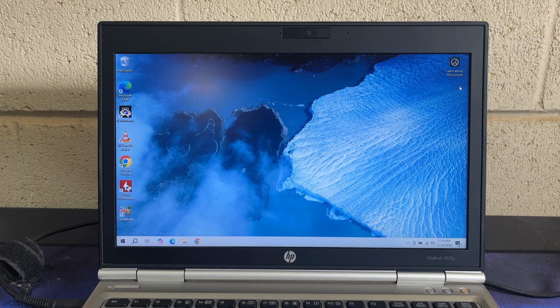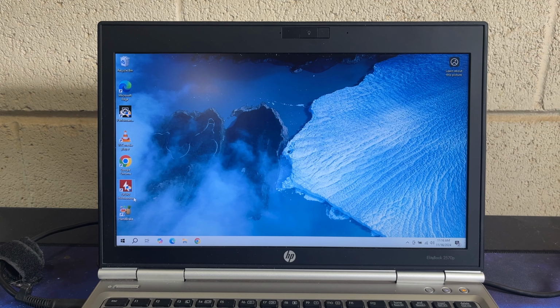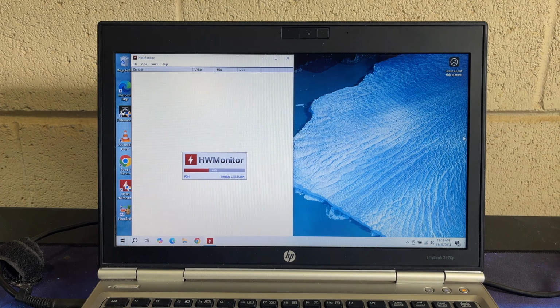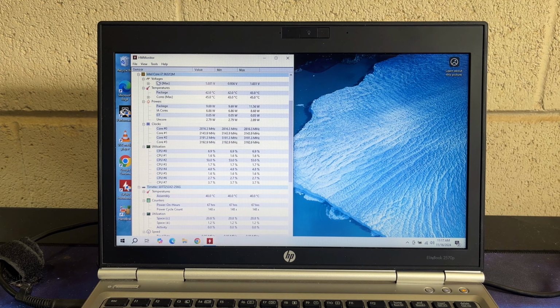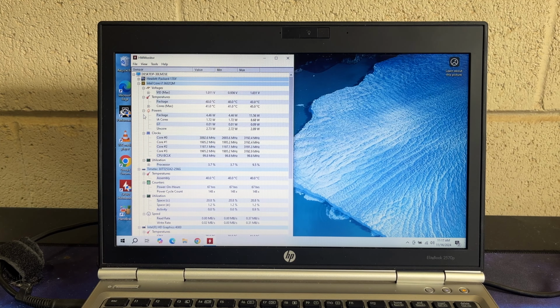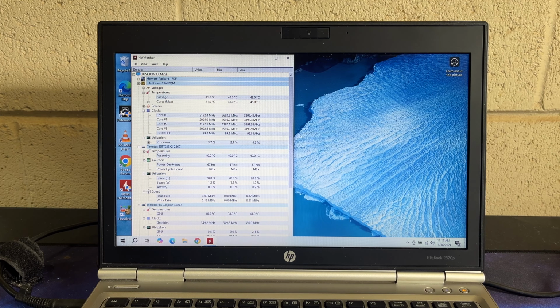All right, so it's been 5 minutes since I've used this laptop, so I had to go through and do a bunch of Windows updates. But we have a couple of things that we're going to do. Go ahead and open up Hardware Monitor just so we can see the temperatures and things like that for the CPU. I'll go ahead and minimize some of these categories here.